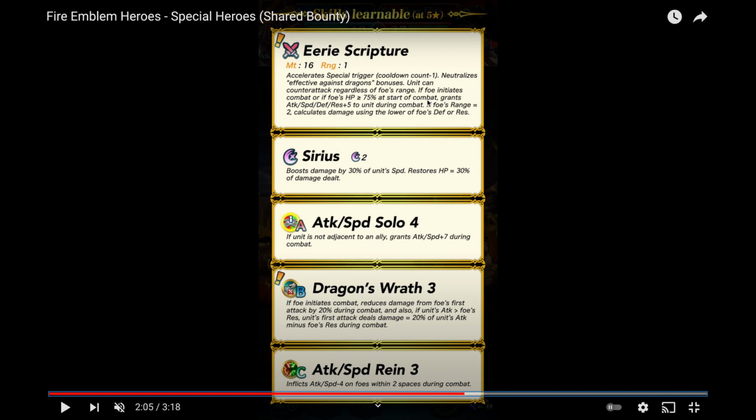And then if the foe initiates combat or is at 75% HP or greater, then you get +5 to everything, which is good because Mythic Sothis, one of her weaknesses is she doesn't really get any stats in her weapon. She could definitely use it. So now this Sothis gets +5 to everything, like any kind of modern unit, and then of course the adaptive damage. So pretty solid weapon. Sirius, of course, her signature special, attack speed solo 4, which is great, and Dragon's Wrath.